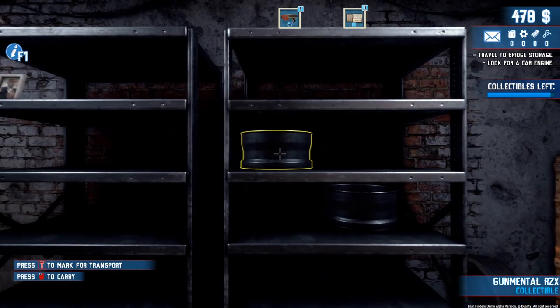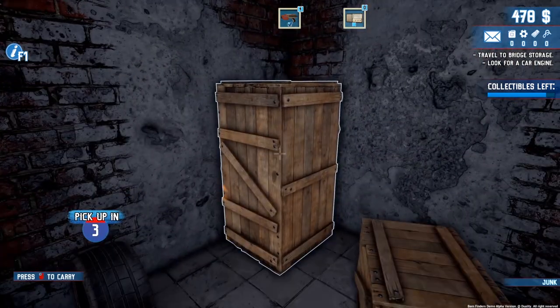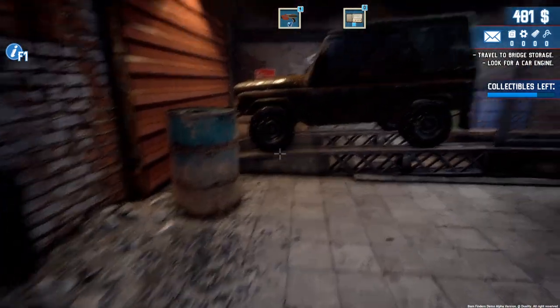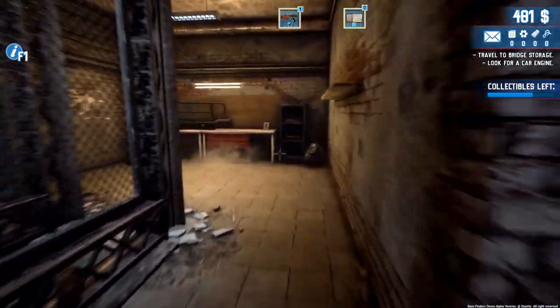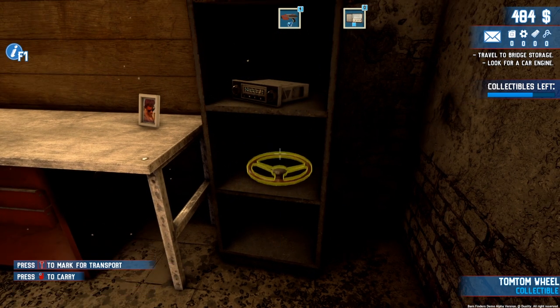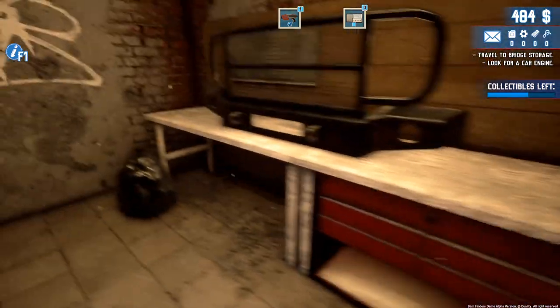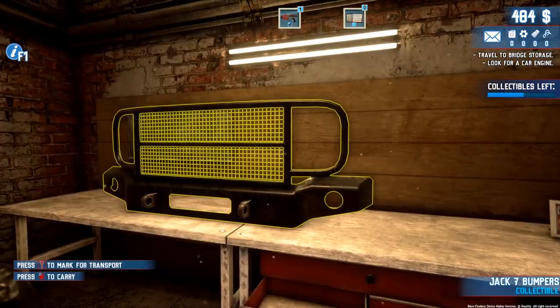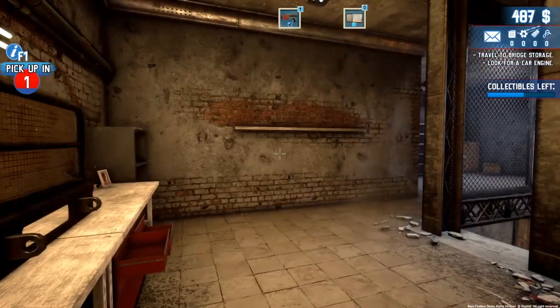We got a cloth. We got some hubcaps, baby. We got a tire. We're making the big bucks now. And we got a whole freaking car. $1,500. $1,500. Beat that. We got a whole, that's awesome. We got lucky on that one. We got a Tom Tom wheel collectible, $24. We got a radio, $48. We got cool dude with the shades, probably boots with the fur too, who knows. What is this? A bumper, $80. Oh yeah, we made bank on this one.